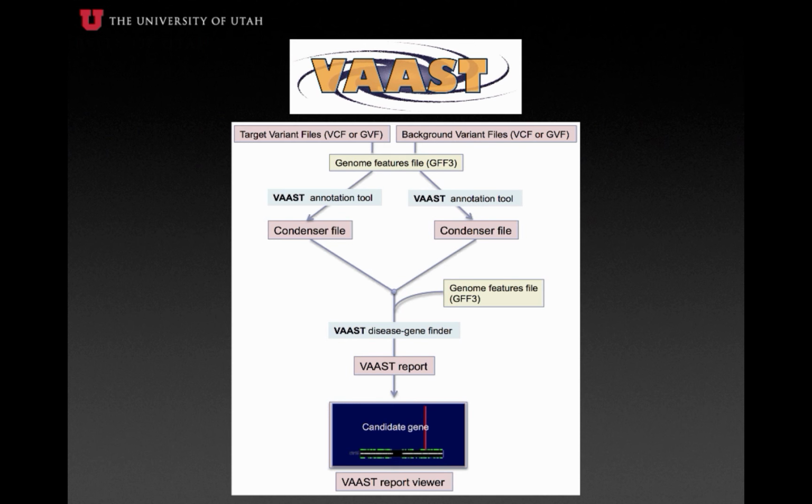Provided with these 4 inputs, most VAST analyses share these three basic steps in common. 1. Variant annotation. The variants for the individual genomes are annotated for the effects that they cause on the genomic features. 2. Variant selection. Some set of, or commonly all, the variants in a target genome are combined together for comparison against the set of all background variants. 3. Variant analysis. All the variants found in the target genomes are then compared to all the variants in the background genomes, and the features that contain those variants are scored and ranked by the likelihood that they are disease-causing.